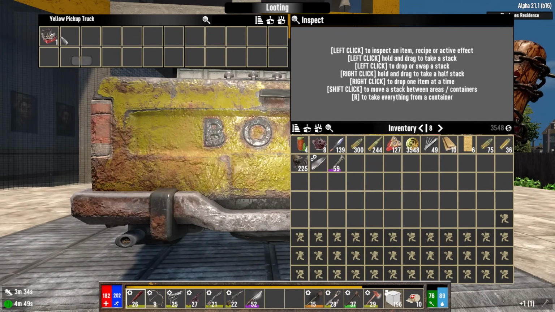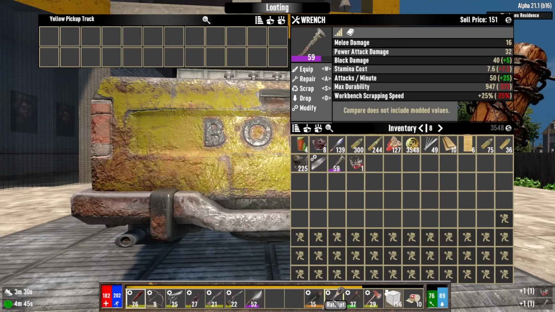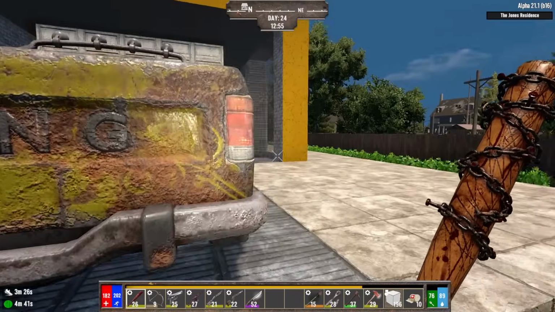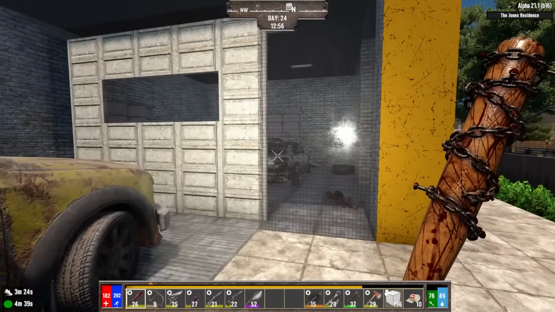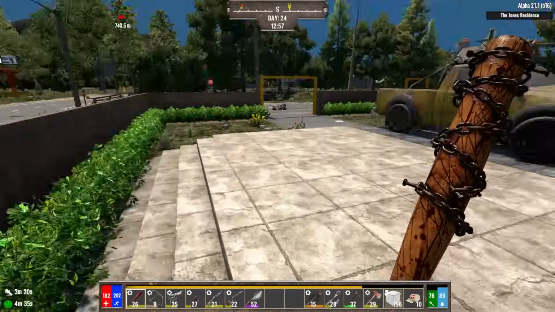Oh, that's a decent wrench and the repair kit. Let's see, block damage of 40. Our ratchet's still better, but that's a good little wrench. Now, I don't remember. I think you gotta go in through the back door. Is this? Hello?